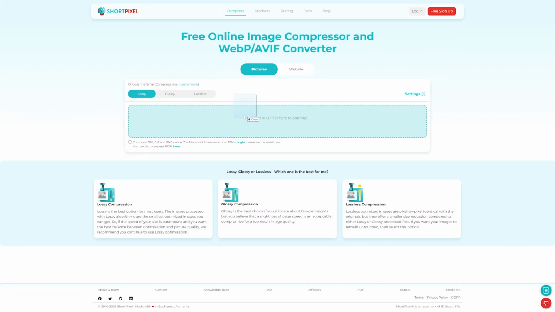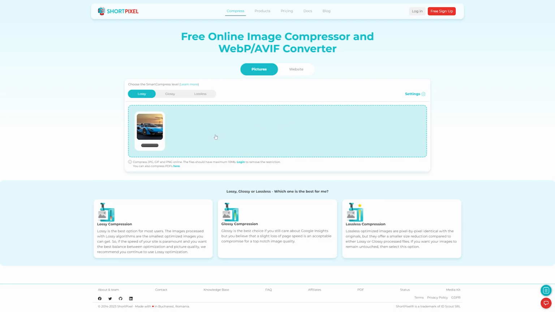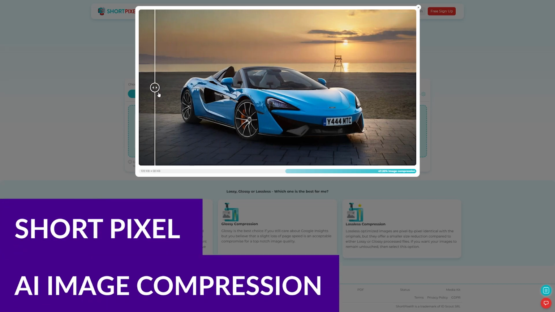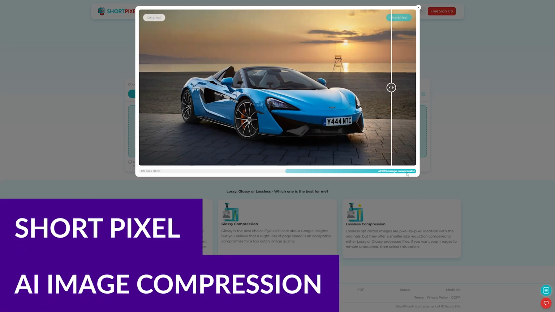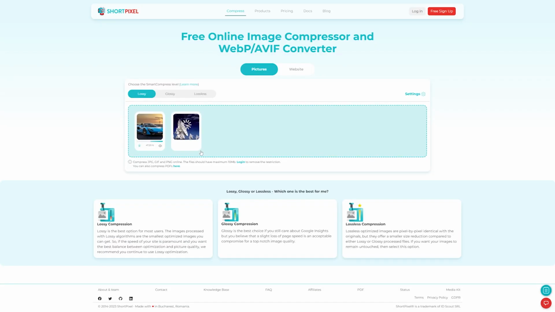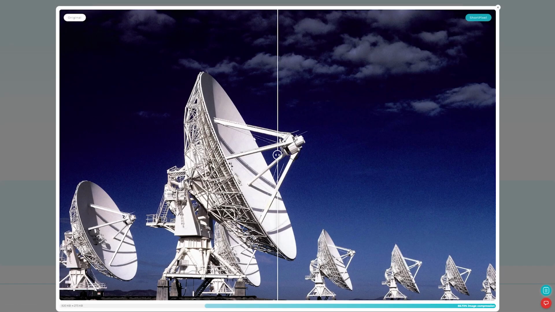Visual content is the lifeblood of many websites, and being able to use AI to optimize your images is an incredible use of the technology. There are a lot of ways you can optimize images with AI, and if you're looking for AI image compression, you should give Short Pixel a try. It's an AI-powered plugin that optimizes your images without compromising their quality. It uses advanced compression algorithms to reduce file sizes while maintaining the visual quality of your images.